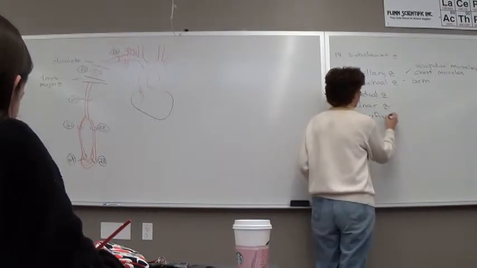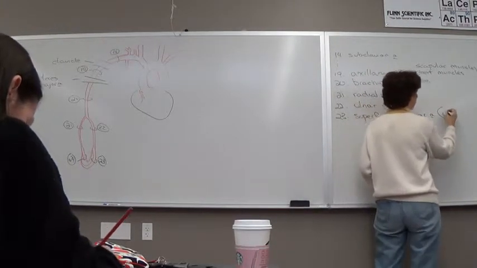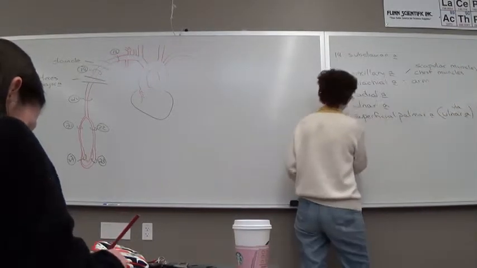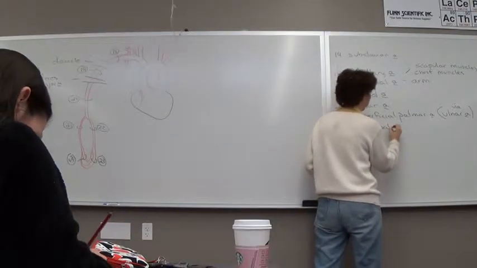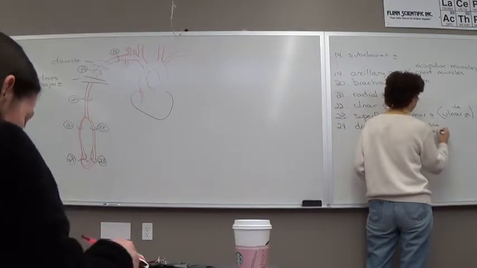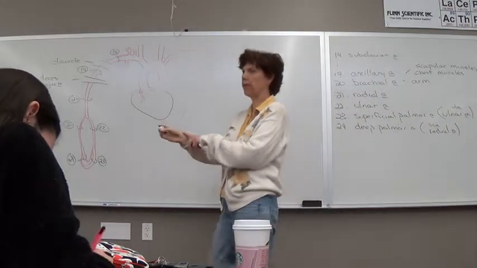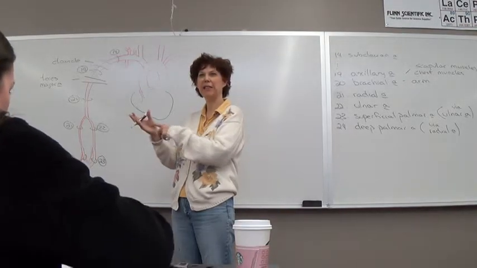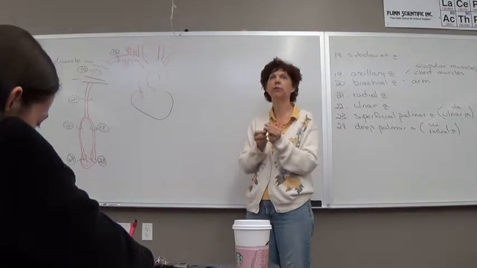So the superficial palmar artery gets most of its supply via the ulnar artery. And the deep palmar artery gets most of its blood supply from the radial. Actually, the radial artery comes around and passes in that web space between your thumb and forefinger to form the deep palmar arch. And then there are vessels that extend out to the fingers.